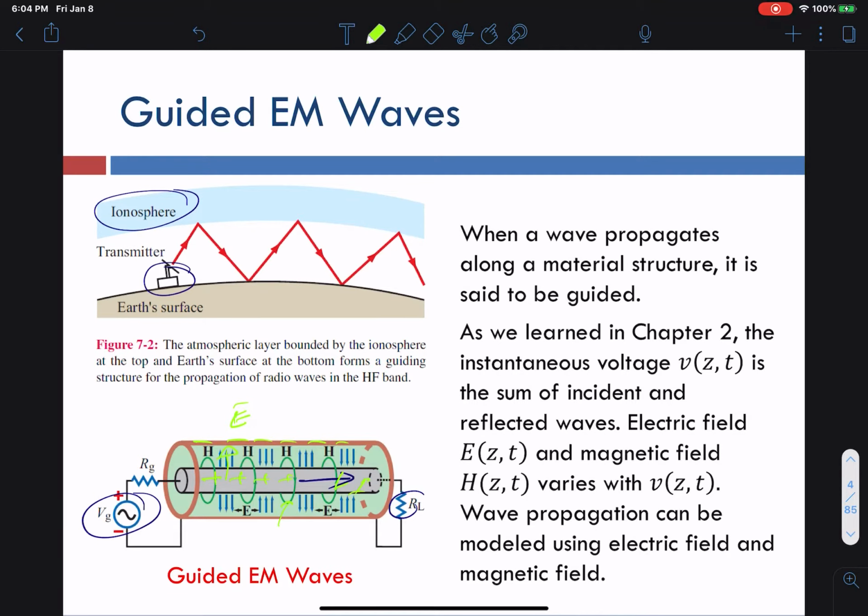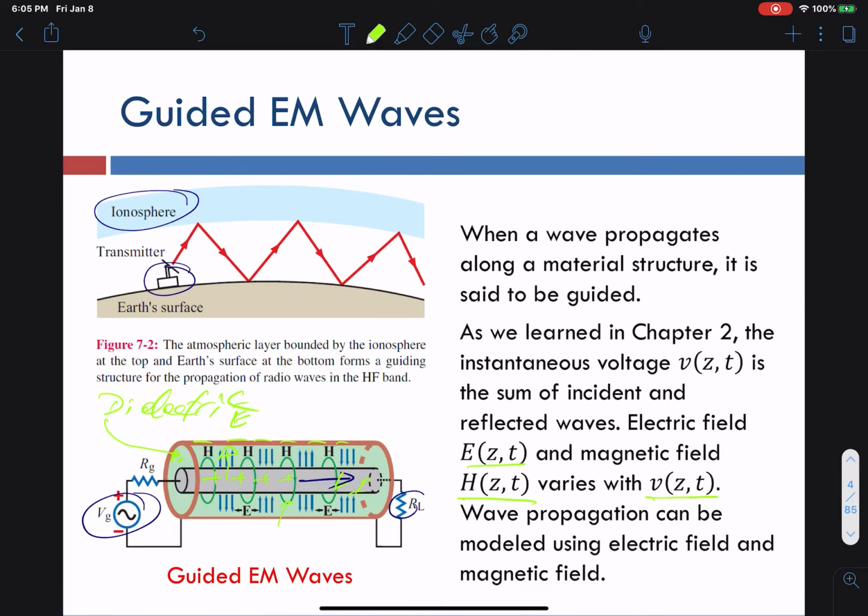So that's your E and H, which vary with V(t), or V(t) changing. So every time this V(t) changes, this also changes. That is the electromagnetic field traveling together through the media, and the media here is dielectric. At this media, both electrical field and magnetic field are traveling, but they're perpendicular to each other. At every point, they're perpendicular to each other.